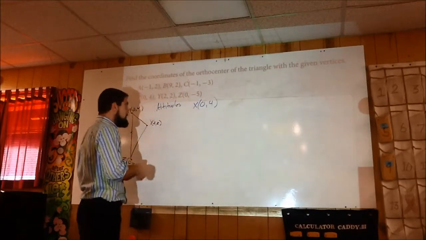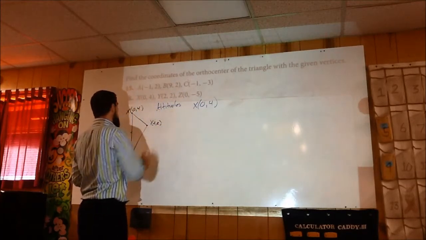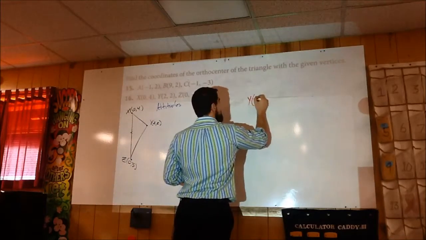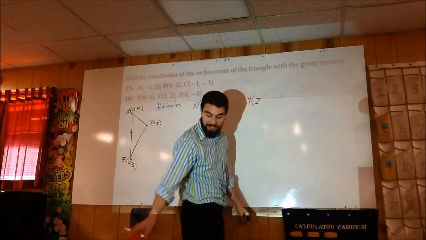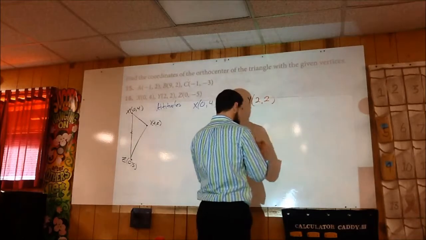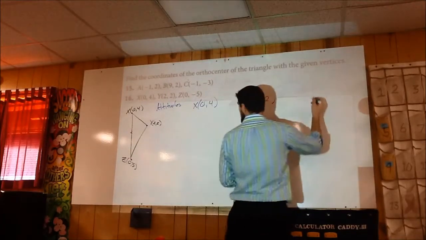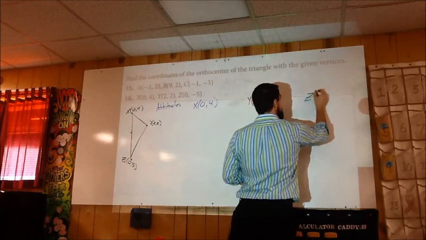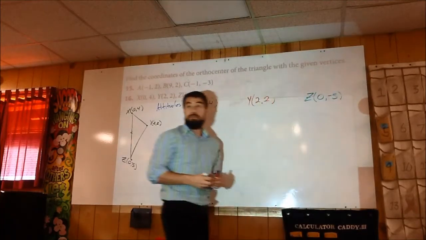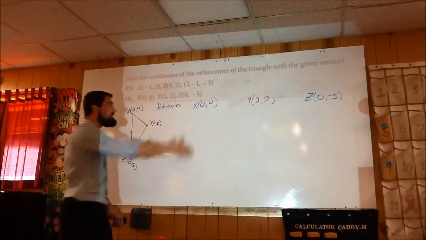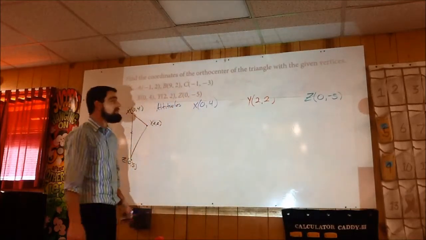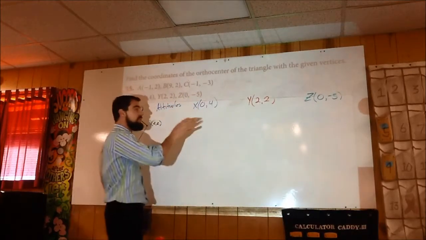So I know that one of these equations is going to have to go through the vertex x, and one's going to have to go through y, and one's going to have to go through z. So I just write all three of these, and I've made these 3 columns. Now I'm doing them in different colored ink so you can see the different altitudes, but obviously you're going to be all in pencil. But these 3 columns are where my altitudes are going. This is where I'm going to write these equations, because I know they have to go through the vertex.